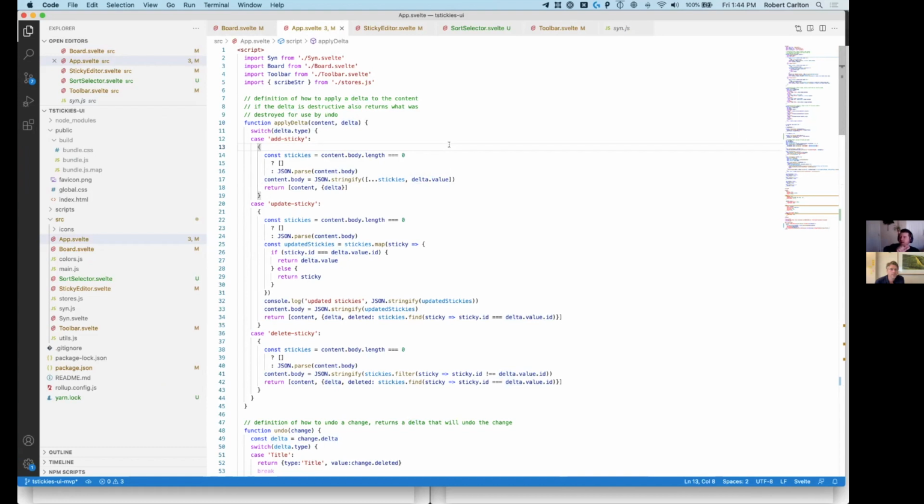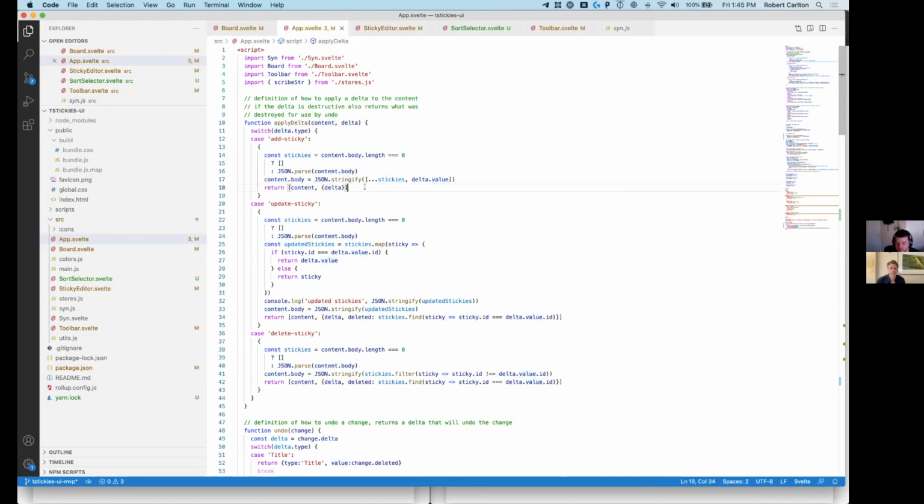This is how you define the kind of atomic commits, right? So you have add sticky, update sticky, and delete sticky. And how do I update the content? I update the content by taking the current stickies, which is either an empty array, or whatever the current stickies are, and then adding delta.value, right? And then update sticky is similar, but you're filtering through the current stickies and updating, and then delete sticky, you're just filtering out the deleted sticky.